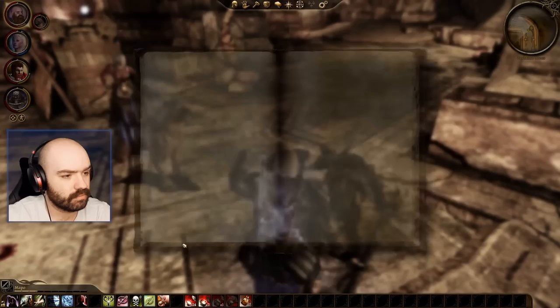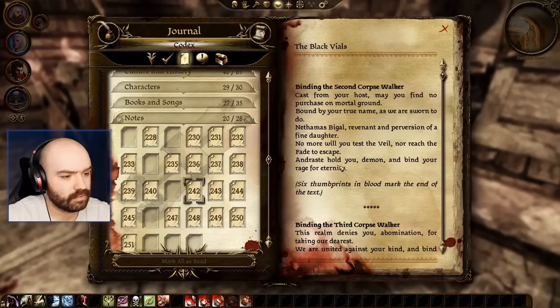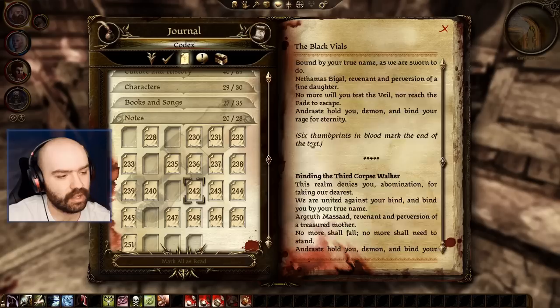Codex updated. The Black Vials. So this would have been the third one. And I think the first one's the Circle of Magi that we haven't taken yet.